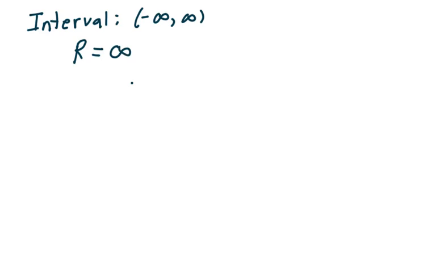Okay? What does that mean? My interval of convergence is negative infinity to infinity. It's going to converge no matter what you choose for x. My radius ends up being infinity. And that'll do it for this video. We looked at the exam 4 review problems 1 and 2. Thank you.